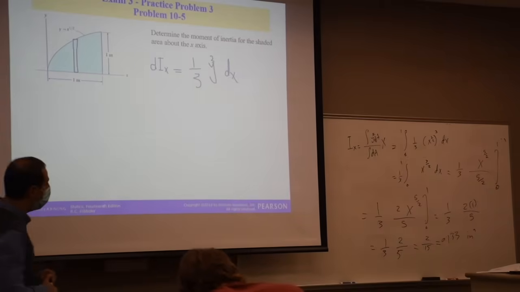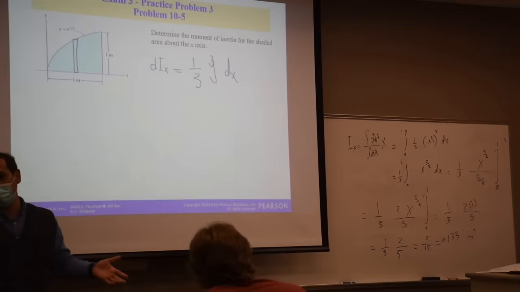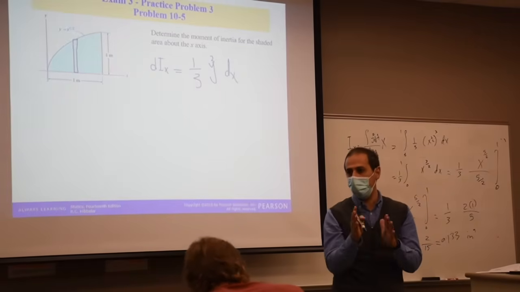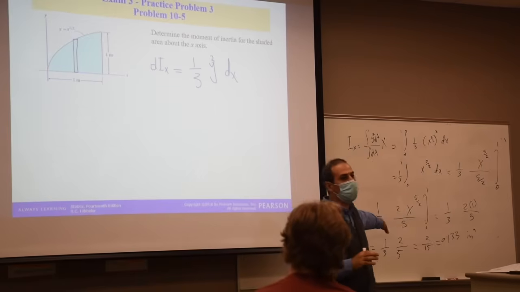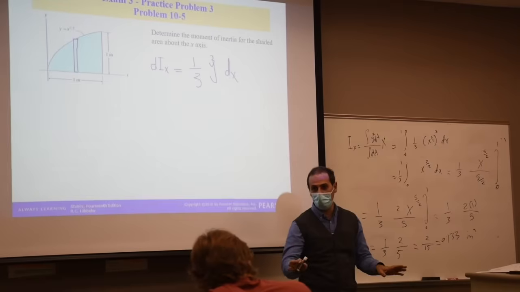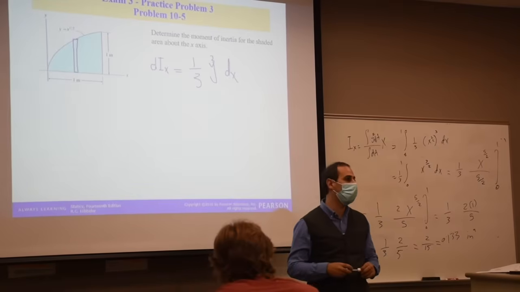And that's it. That's your moment of inertia around the x-axis using the special case. Last time I solved this problem, but I used the formula. I just wanted to show you the special case and how it simplifies things. If you try to do the horizontal, it's going to be a nightmare, literally, and it's going to take you so long to do it.